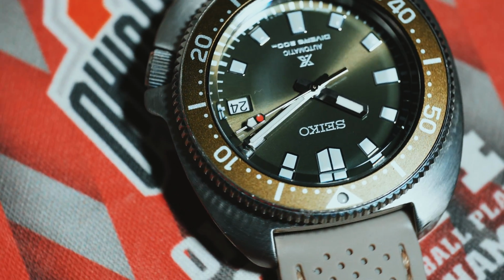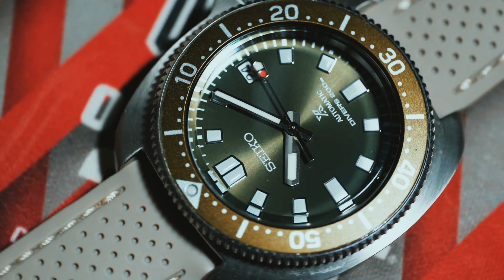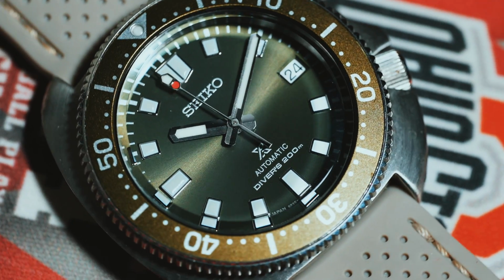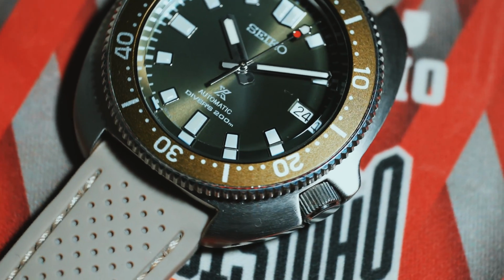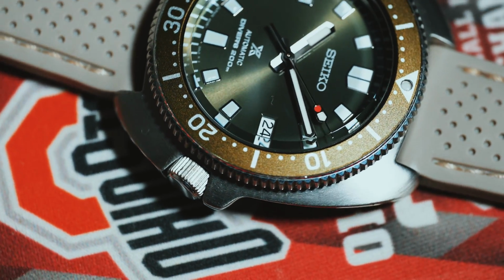You're not going to get a lot of polishing or detail on the case. You're going to get just this satin brushed circular grain that I actually think looks great and really brings the watch down into more of this tool diving vibe. This is going for a look that this is just a very badass, very well executed watch that can take it anywhere. This watch is built to stand the test of time.